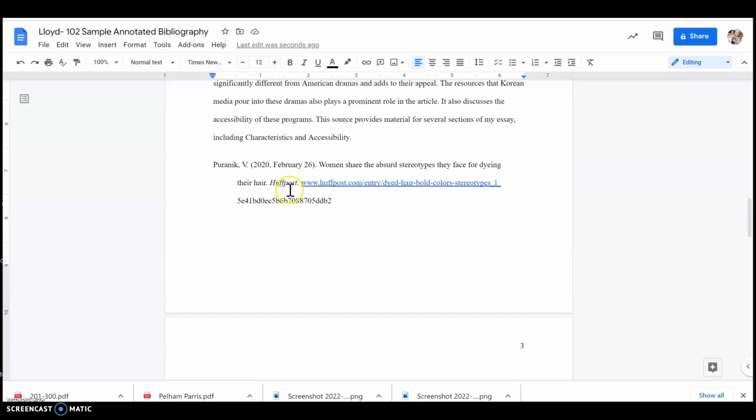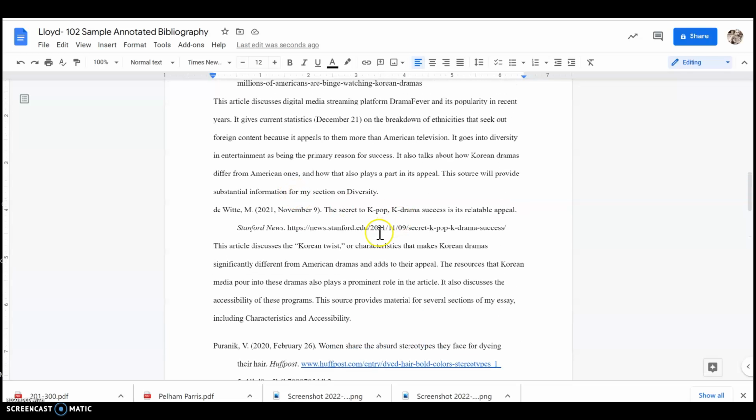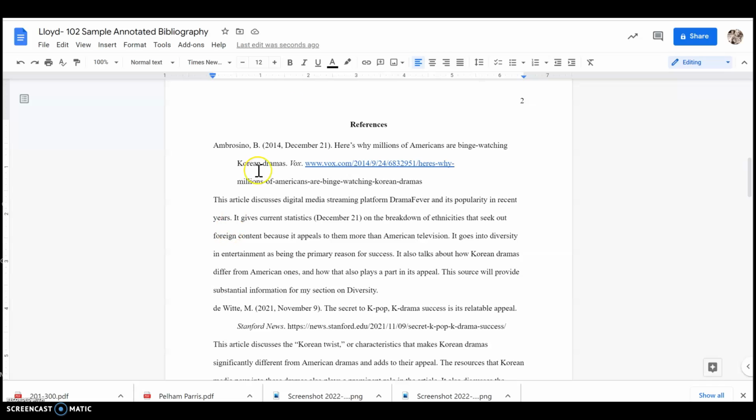I think that's pretty much everything from our annotated bibliography that I wanted to go over. Just to reiterate, fix your titles, because this is important for your research paper. Capitalization: we're only capitalizing your proper nouns and that first word. If you don't have an author, you go by the date.